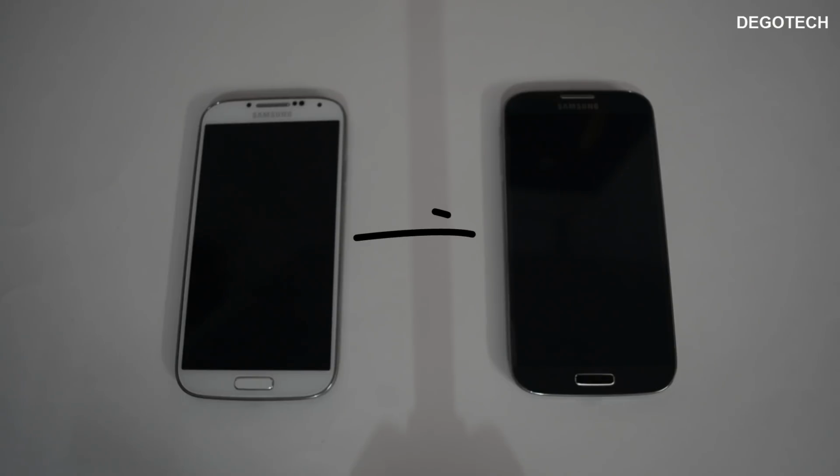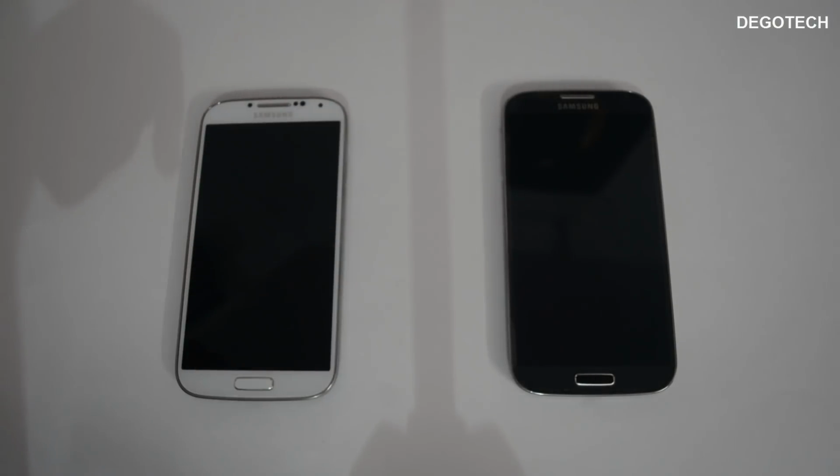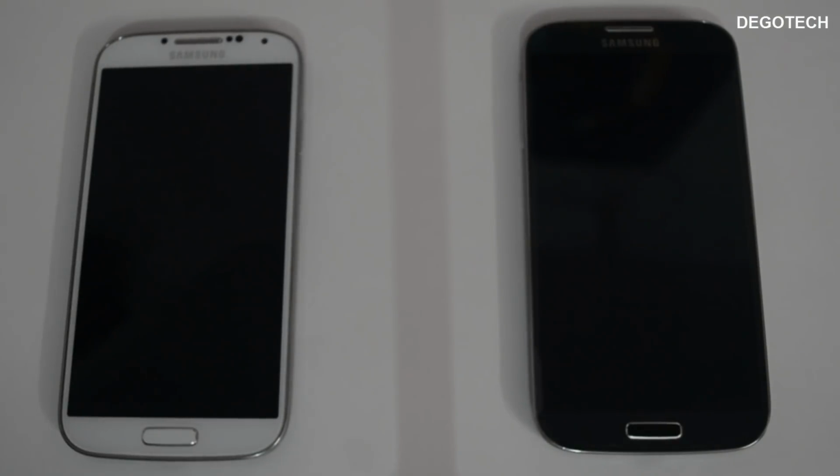In this video I'm going to show you how to send apps from one Android device to another. So let's say this is your phone and this is your friend's phone, and you have a really awesome map on your phone and your friend just saw it and he really wants it. So how can he get it? That's what I'm going to show you in this tutorial.